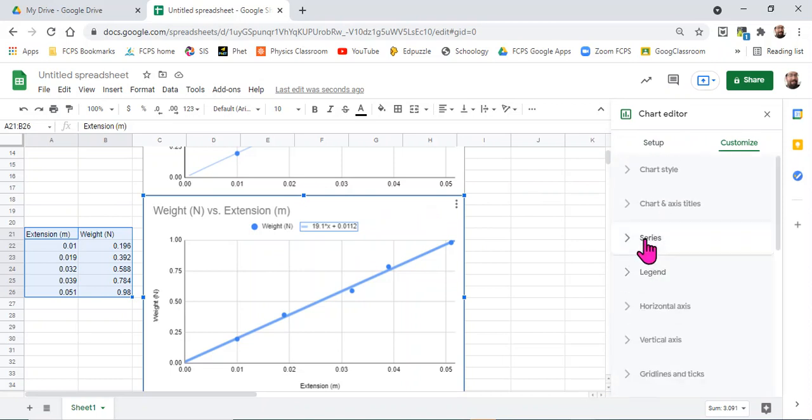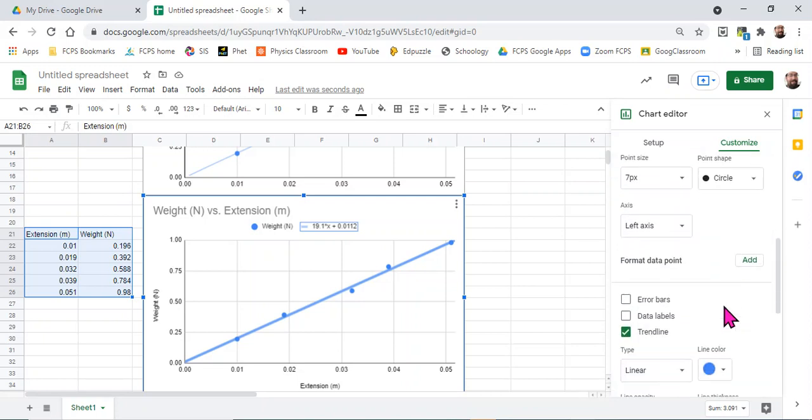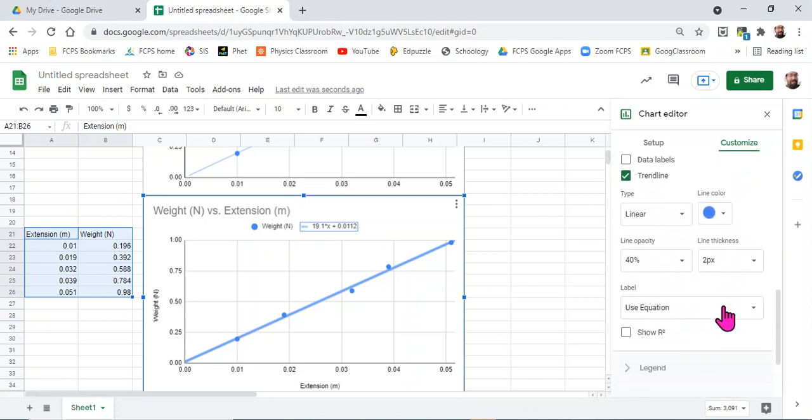Get out of legend, go back into series, and then I go from use equation to custom. Custom is the one that I can change up myself. The trendline for weight label is a relatively useless bit of information, so I will just get rid of that. Paste in. Now it's a y equals mx plus b. But remember, I changed y into weight. Weight in newtons equals, the m is the 19.1, that's the slope.